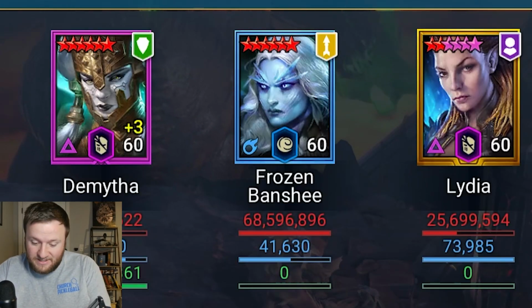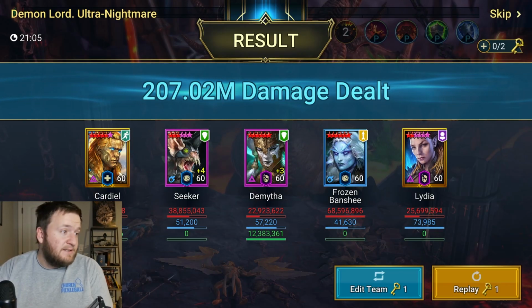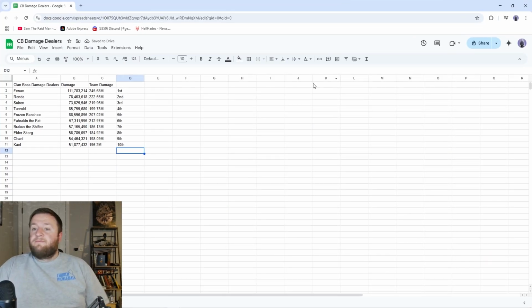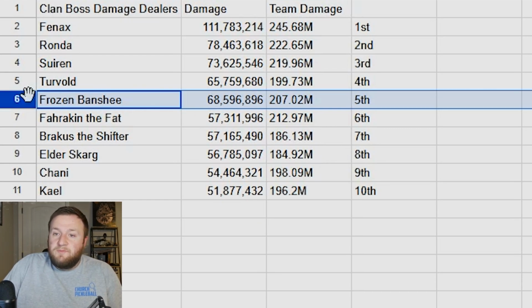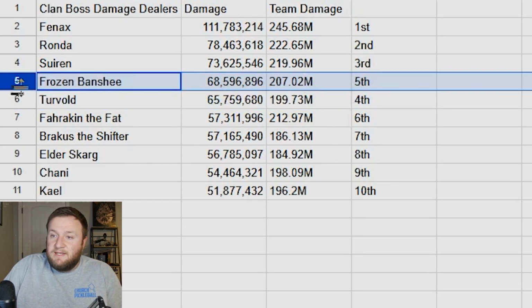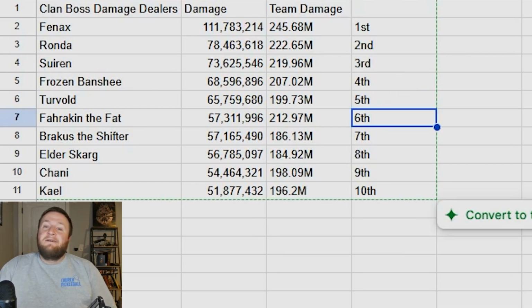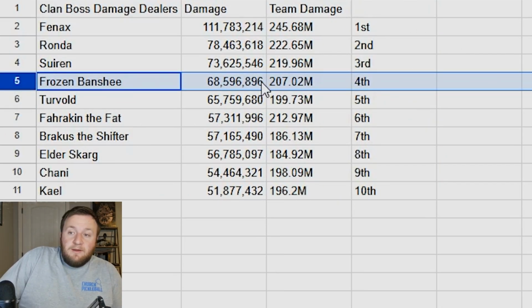Wow. All right, here is the damage sheet. Frozen Banshee, 68. Oops, I'm wrong. Frozen Banshee is in 4th place, which puts Turvold in 5th place. Frozen Banshee outdamaged the Void Legendary Turvold by almost 3 million. She's just shy of Swearin. Swearin did really good. 73 is very solid. I'm impressed. It is a 6-star Phantom Touch, which makes a big difference.